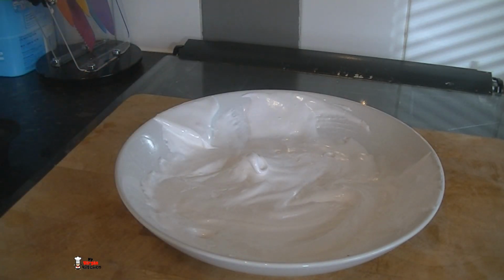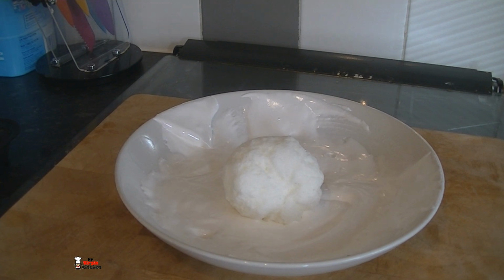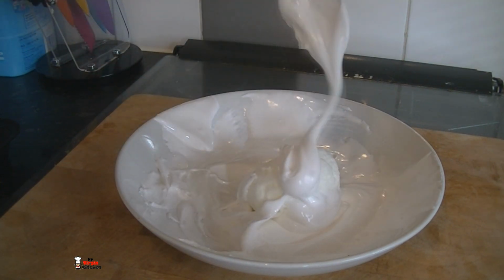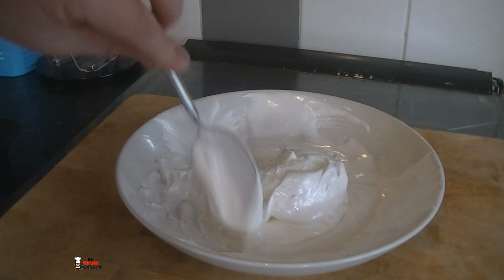So here we go. Let's get one of our snowballs in right now. Okay, so I'm going to sit it in, and hopefully it's not going to get too overwhelmed by the fluff, but I'm going to help it by spooning some on initially. Okay, so all I'm doing is rolling it round with my spoon quite delicately to get it all nice and coated in there. So if you can do it like that without your hands, that's a bit of a bonus.